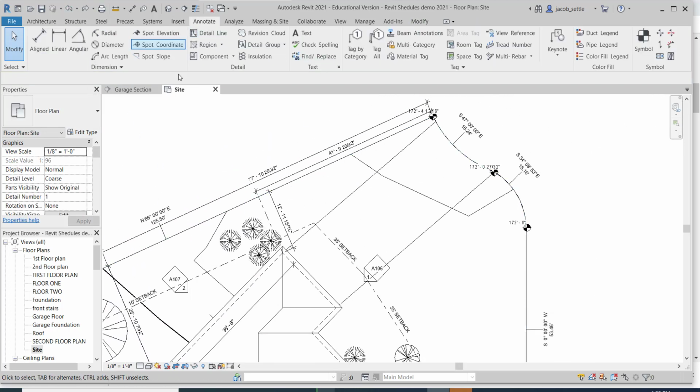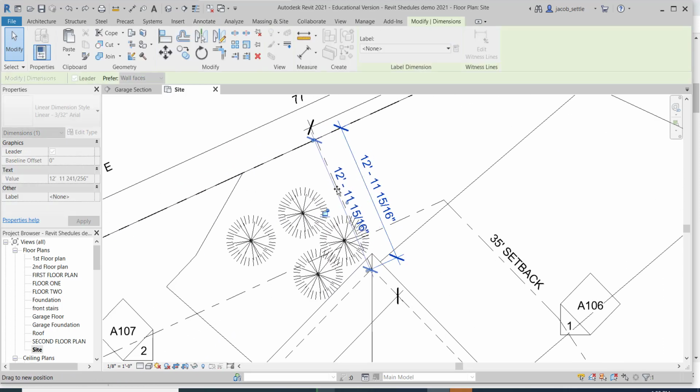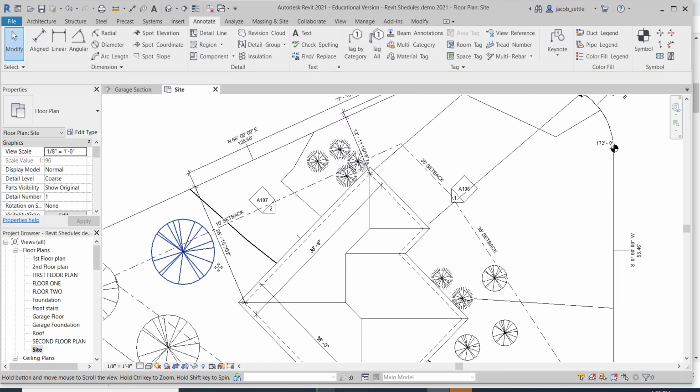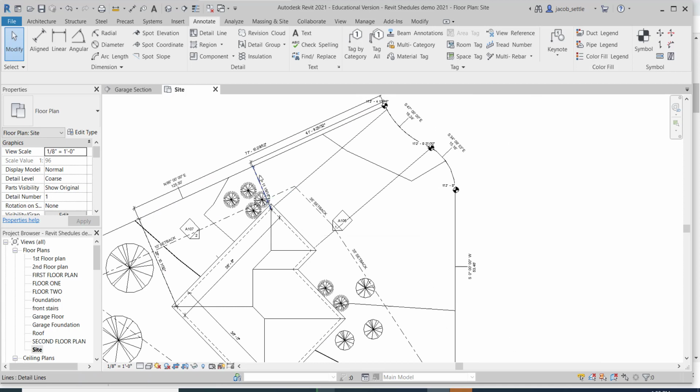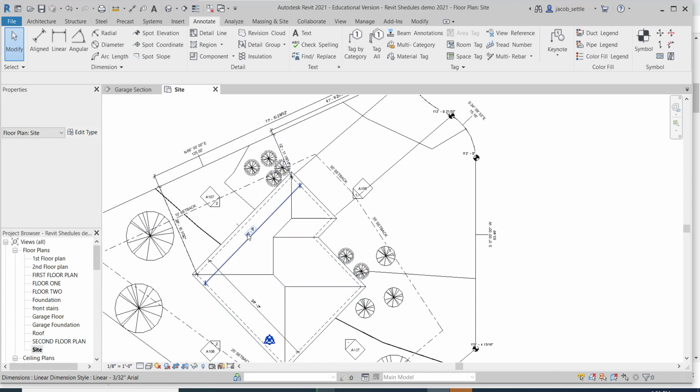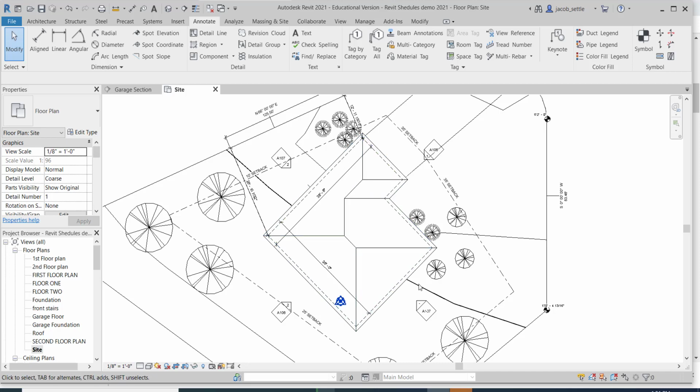And then you're just going to put an aligned dimension on there, so from the property line back to that perpendicular point, and then how far back that is. Then to make that look a little bit nicer when you're done, just take that dimension and kind of drop it right on that detail line. If you hide the detail line, it's going to hide the dimensions, so you will need to keep those on there. So again, you'll need at least 2 points of your property in order to locate that on the plan, and then make sure you have at least 2 dimensions on there to show that, as well as your outline of your home.